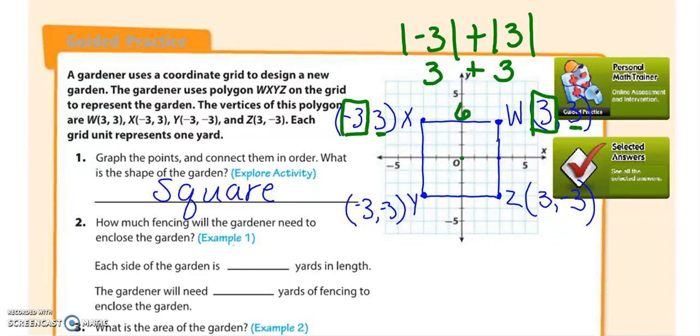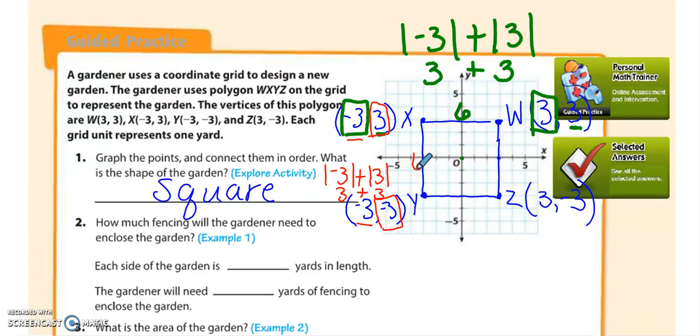Next, I'm going to find the distance between X and Y. I'm going to use red for this one. The one that's the same, we're not going to use. It's the same, so the X coordinate is the same. The one that's not the same is 3 and -3. So I'm going to take the absolute value of -3 and the absolute value of +3, and because they have different signs, I'm going to add them. 3 plus 3, the distance between those 2 points is also going to be 6.